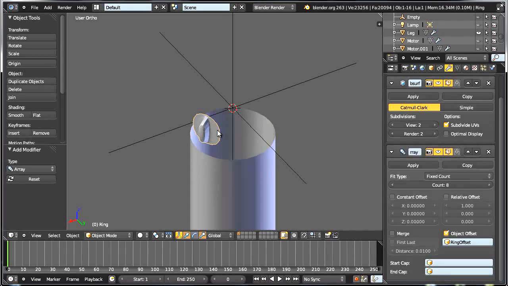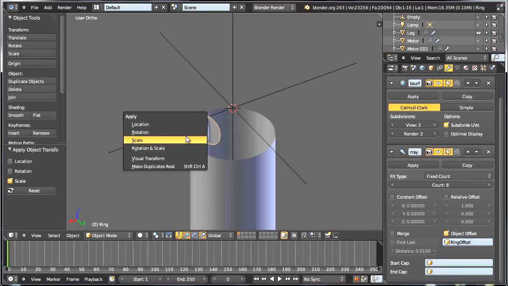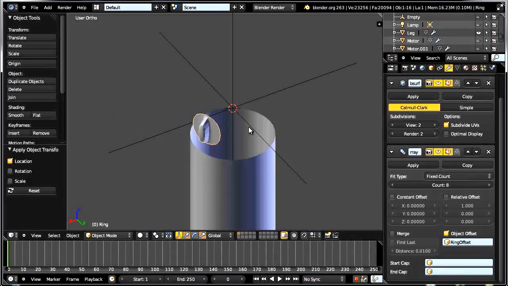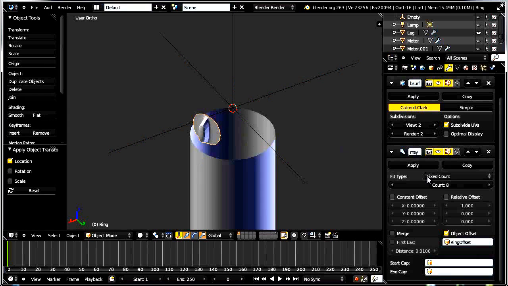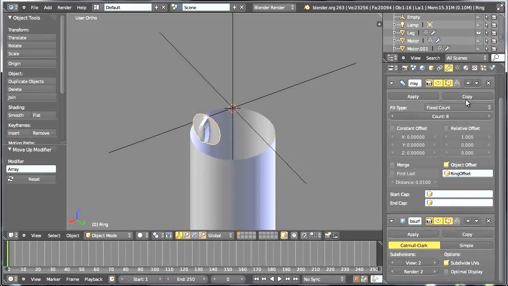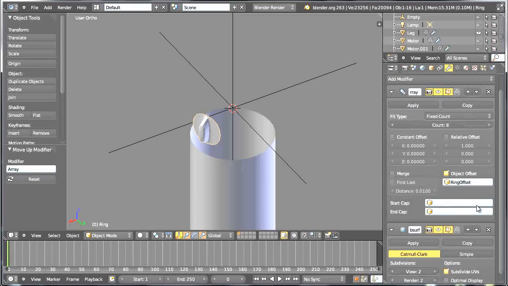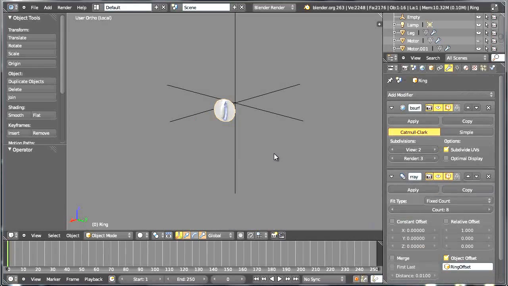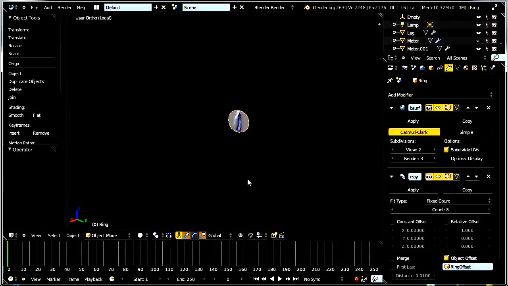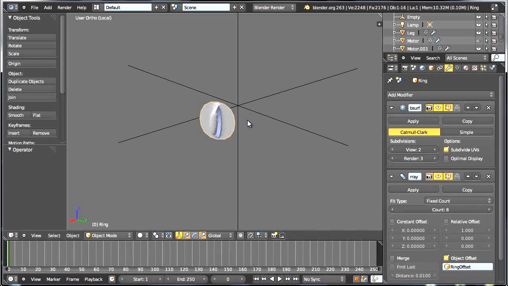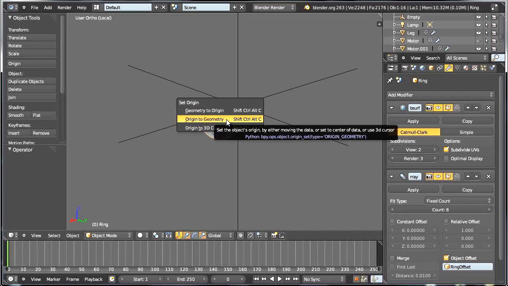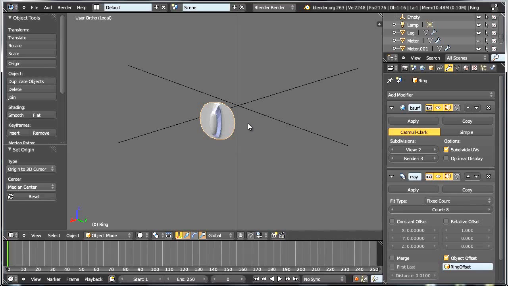Well, perhaps I have to apply the scale and the rotation. Let's see what's going on here. And as I told you in our previous lesson, sometimes we have to set the origin to the 3D cursor for our object.